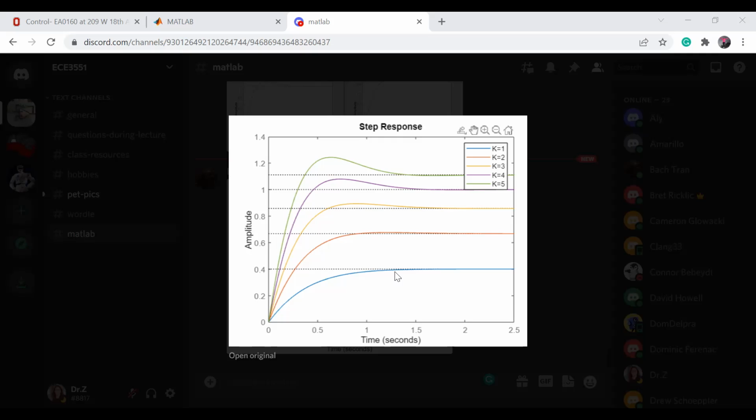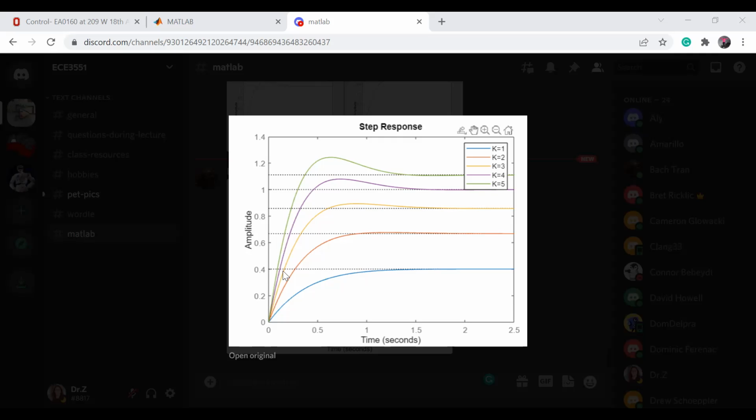1, right? Because R of t, the step function in the time domain, is 1 for all times. Now, if you have A(t) like 2, 3, 4, 5, the magnitude or the DC gain can vary. But here, because I use 1 over s, the final value is 1. Now, the steady state error is the final value of your system with respect to 1, which means that your system should track and reach 1.